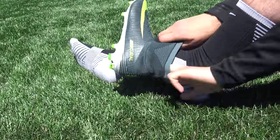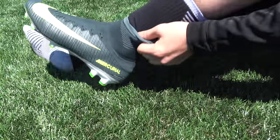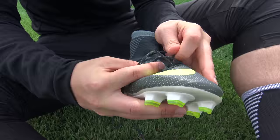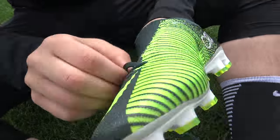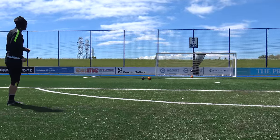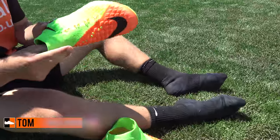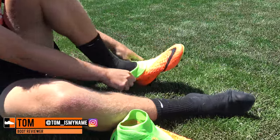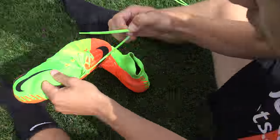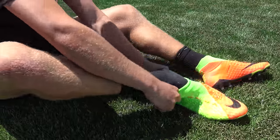Something that doesn't actually affect performance but is very nice about not having laces in the Superfly 5 is that it's so much easier to put on - just slipping your foot in. For anyone who does have the Superfly boots, you know how much of a pain it is to make them loose first before slipping your foot in, because they feel so tight across that mid-foot portion. With the laceless Hypervenom 3s, when there are laces in these I really struggle to get them on, but laceless, so much easier.